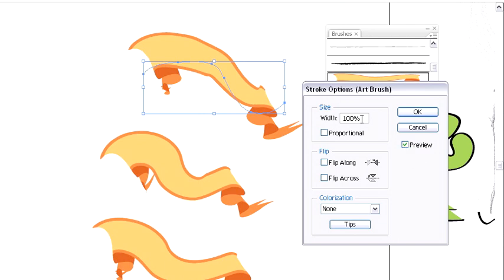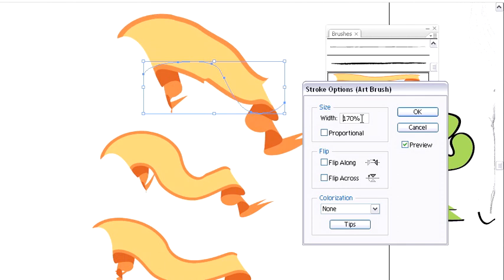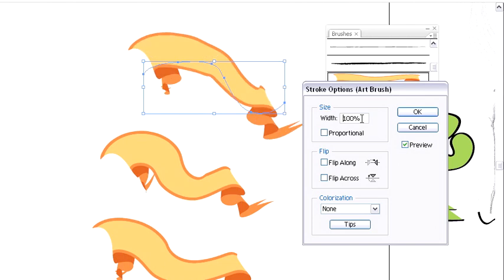And let's see here, I have a width setting. Try clicking inside your width field there, and then try using Shift and your up arrow, and that will increase the width of your brush stroke there. Or of course I can use Shift and my down arrow if I want to make that a little bit thinner. I can use this proportional option here. What that guy does is gives me the brush as it was originally created, gives me the artwork, I should say, as it's originally created.